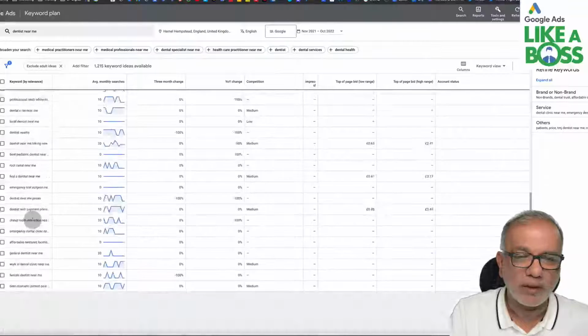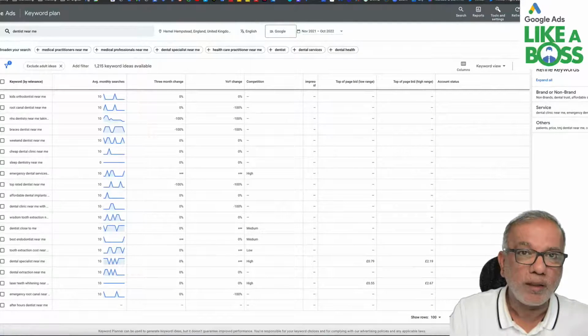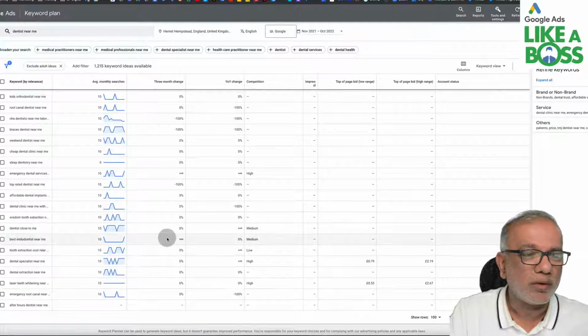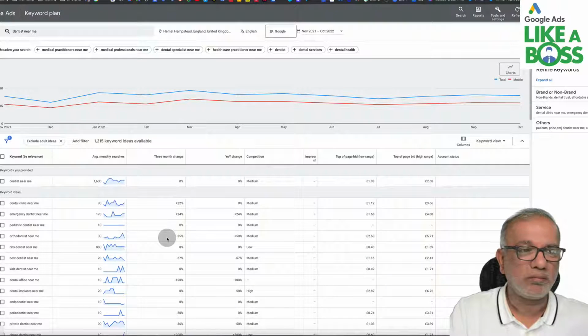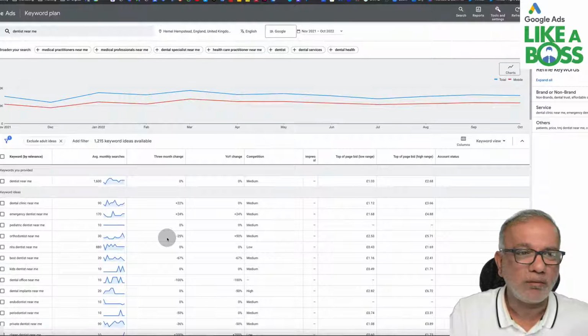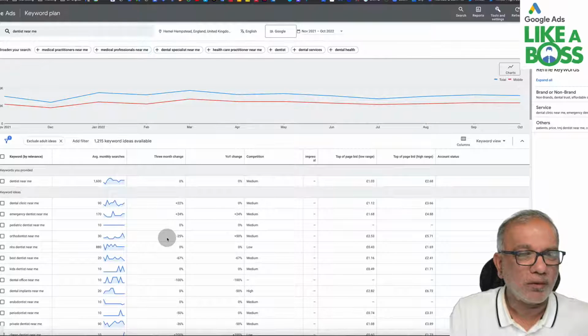So you'll get a long list of keywords over here. I've got over 1,215 keywords. You don't want all of them. You just need a handful of them. And this is also another mistake I see a lot of advertisers make, is they will stuff the campaigns with hundreds and hundreds of keywords, but most of them aren't going to do anything. So you'll be wasting a lot of time trying to set these up. Just pick a handful.